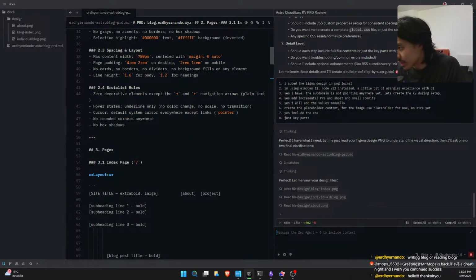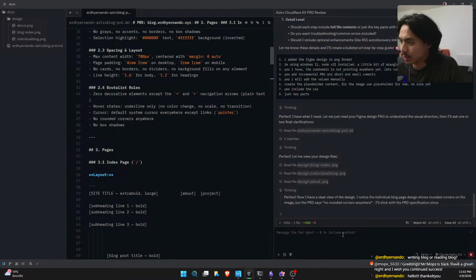Okay. It is multimodal, if I'm not mistaken, right? So, perfect. Now I have a clear view.